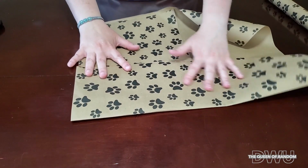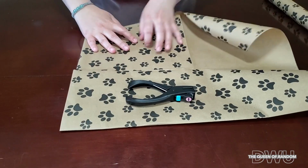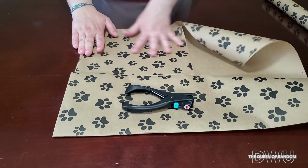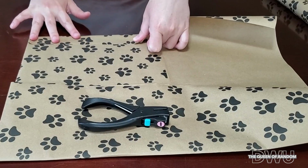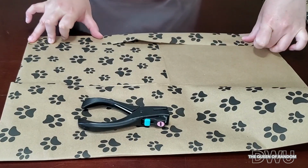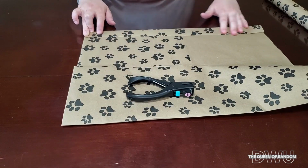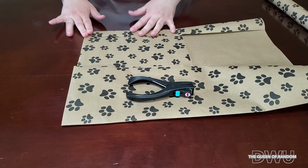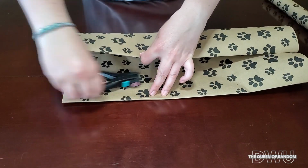Turn it around. Just put something on it to weigh it down. And then you want to take the other side, make a little fold, probably about an inch, just to make this one edge a little bit nicer. Now you want to take this and fold it over. Remove that item.